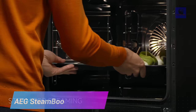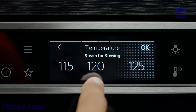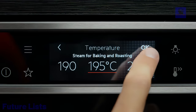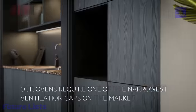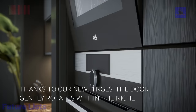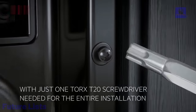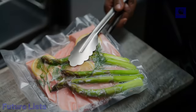The AEG Steam Boost Steam Oven is a pinnacle of culinary innovation. Part of the eco-line, these energy-efficient ovens incorporate steam cooking, saving up to 20% energy. With Steamify, precise automatic steam addition elevates your cooking, and the core temperature sensor ensures your dishes are perfectly cooked. The TFT full-touch color display offers intuitive control aided by the cooking assistant. Rapid heating gets you started quickly, and surround cook ensures even heat distribution. This built-in oven features a 70-liter cooking chamber, a powerful 2300-watt grill, and thoughtful features like soft closing and easy cleaning.